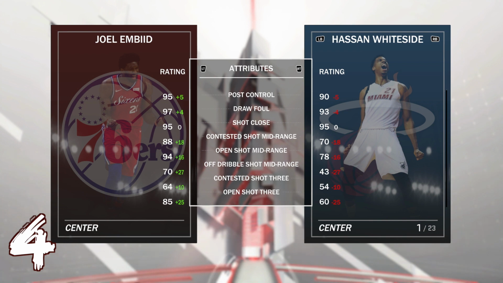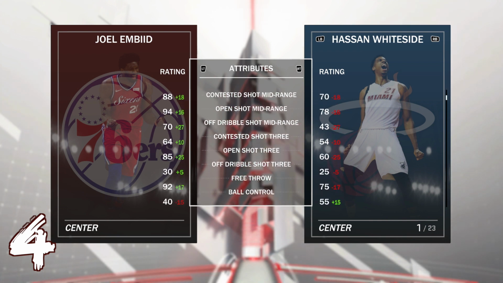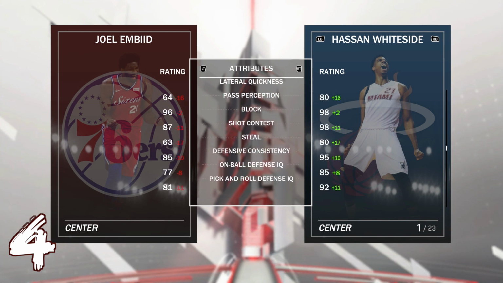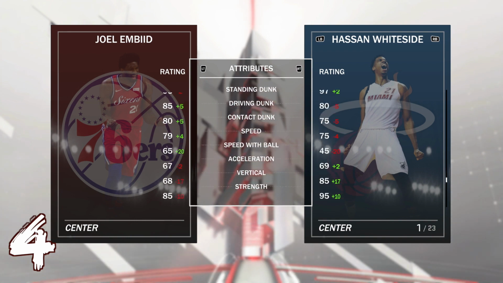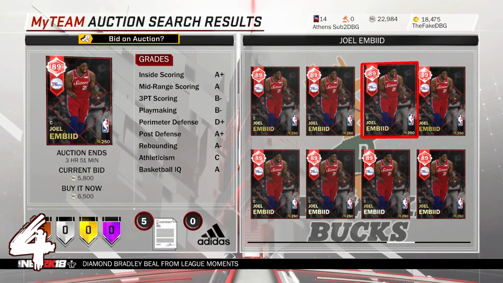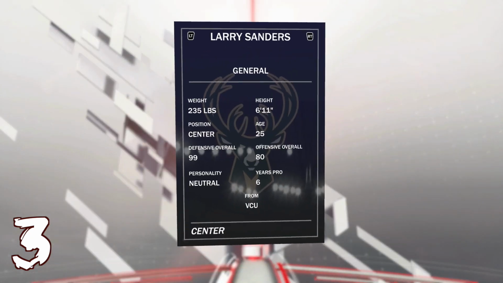With a not bad release, the problem is that he just steps a little bit inside the 3-point line, which is a bit of a problem and annoying, but I'd rather have a good release and him do that than have a bad release. He's at 92 free throw, really good. He's a great defensive rebounder, and even though his offensive rebound stat is terrible, he gets a lot of them. 96 block is really good. Low post defensive IQ is good. He's at 85 driving dunk, 79 speed, and honestly one of the better centers in the game, and only 6.5k MT, an absolute steal. And number 3 for 1k MT is Sapphire Larry Sanders.